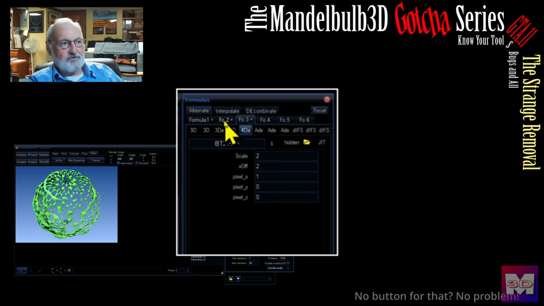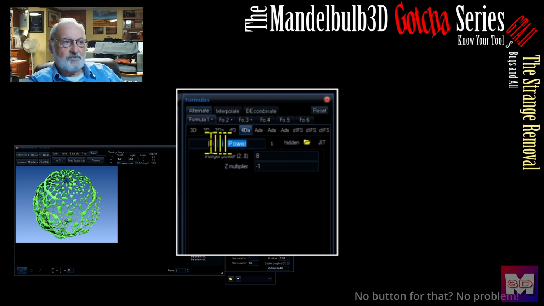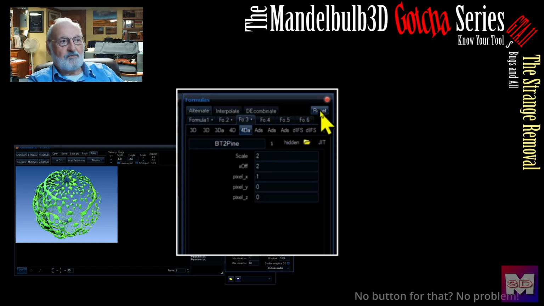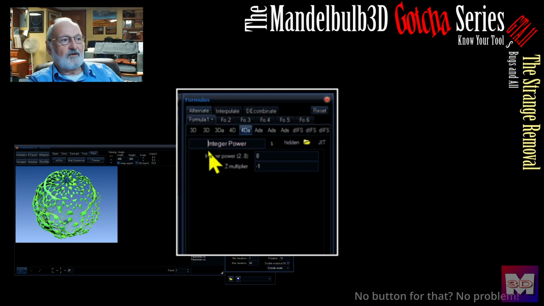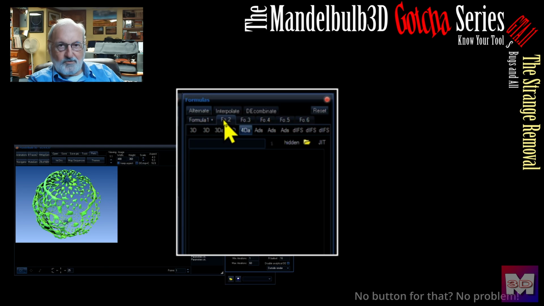In formula slot number 2, we have amazing surf 2. BT2 Pine is in slot number 3. Slot number 1 is integer power. I'm going to come over here and hit this reset button. Done. Now integer power is in slot number 1. Slot number 2 is empty.